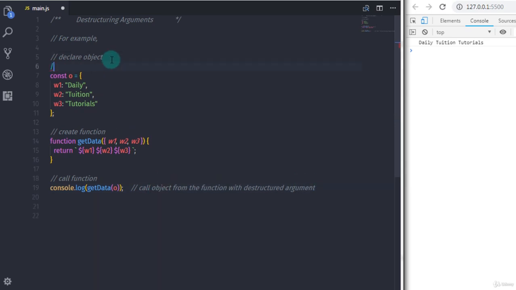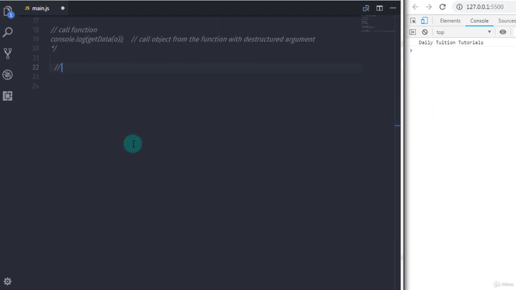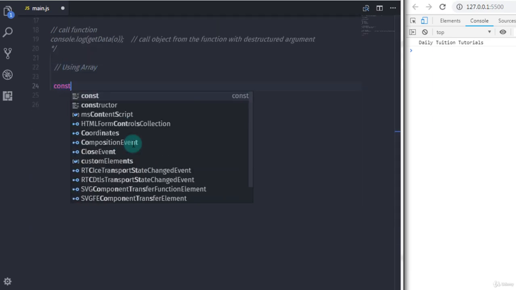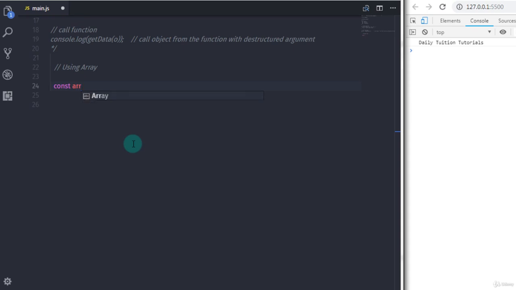For example, I will declare an array here. So I will say const ARR is equal to, and in the square brackets I will say daily, tuition, tutorials. After that, I will create a function.